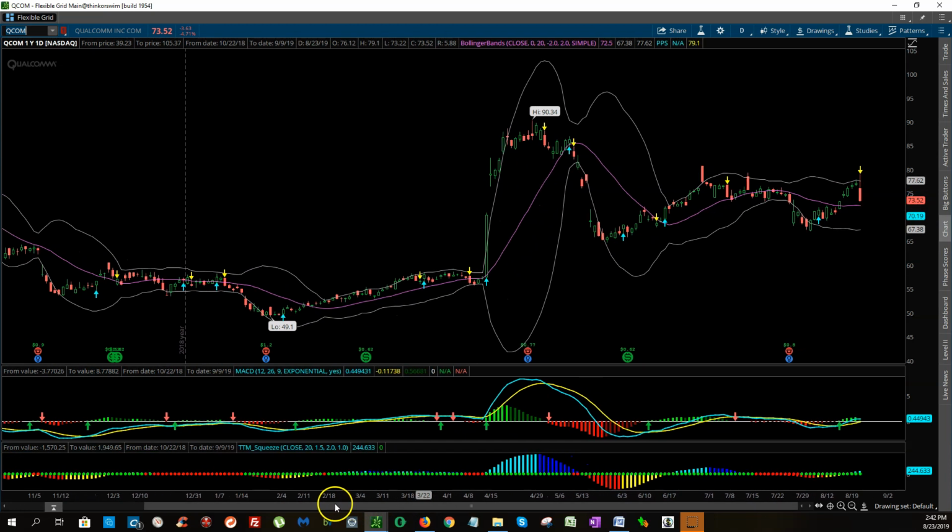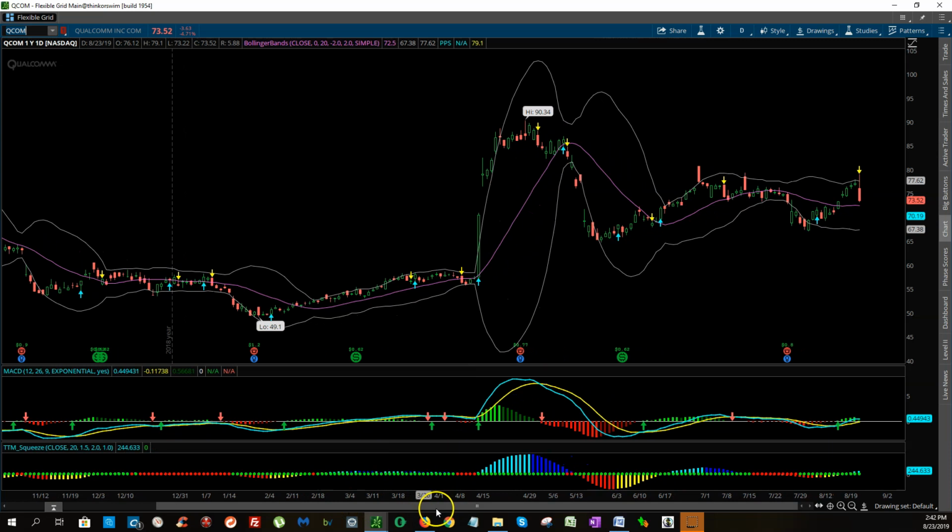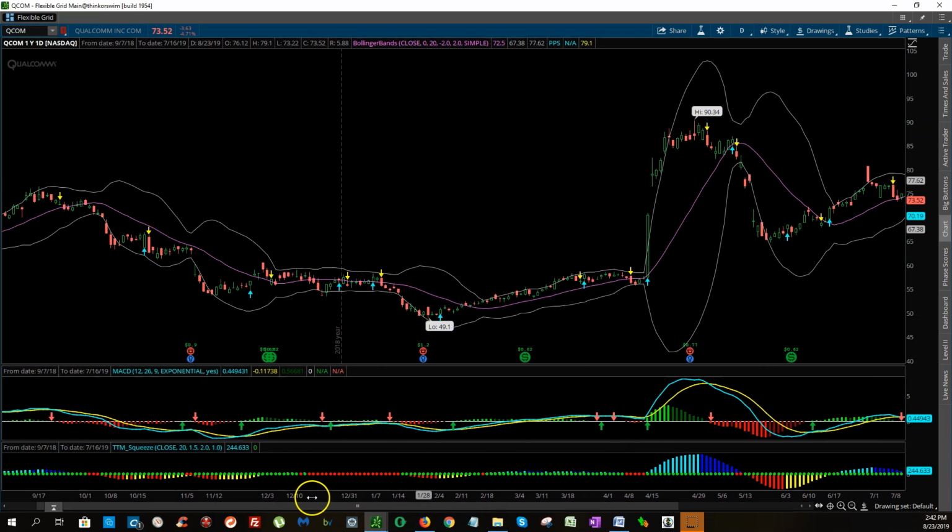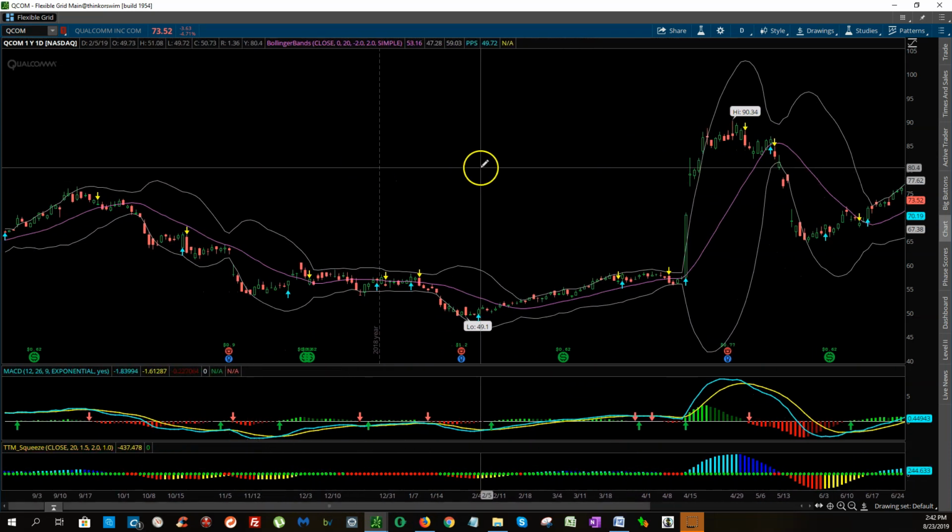Let me zoom in a little bit. And let's start over here. And you'll notice that, let me bring in my drawing tools, price was moving down here, and we see prices coming down, okay? And then we get into this area right here. This literally is where the Bollinger Band squeeze is at. The Bollinger Band squeeze is starting right here, and then it kind of gets into this little choppiness.